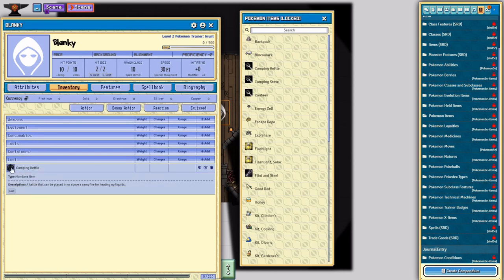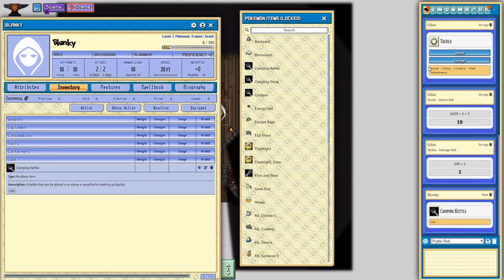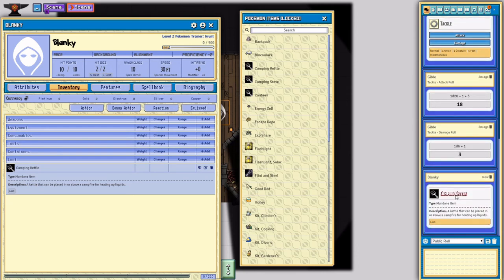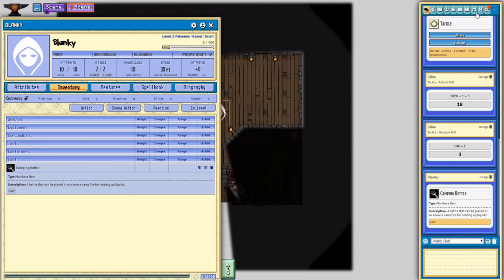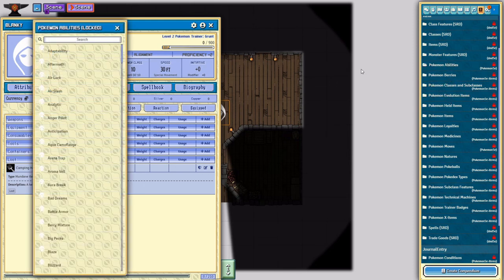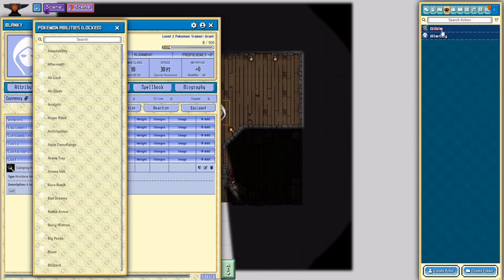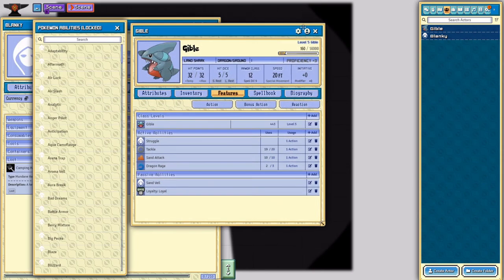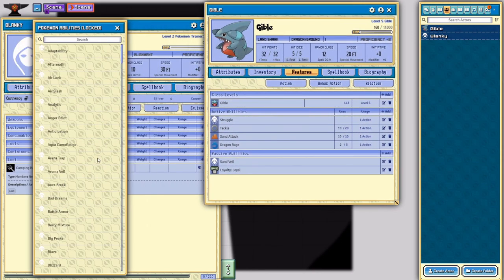To roll with it, which for this you just share it out, you just hit the little dice icon. Then you have abilities. Now this is something I didn't put on Gible. If you've deleted the ability but you wanted the hidden ability later on because you take the feat, you just simply type it into abilities, click it and drag it in.